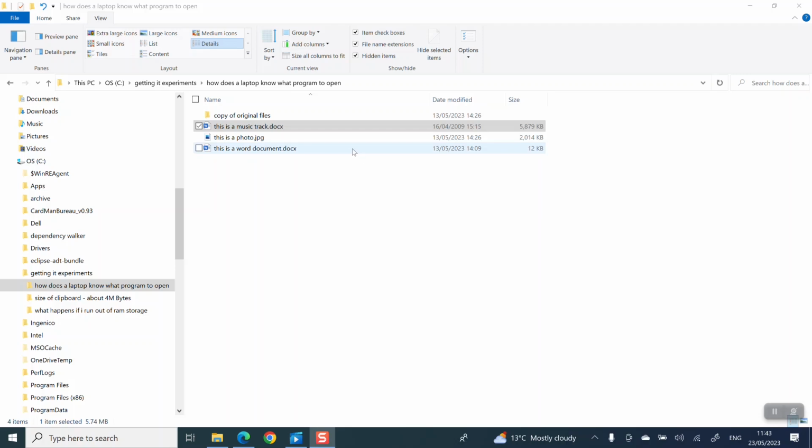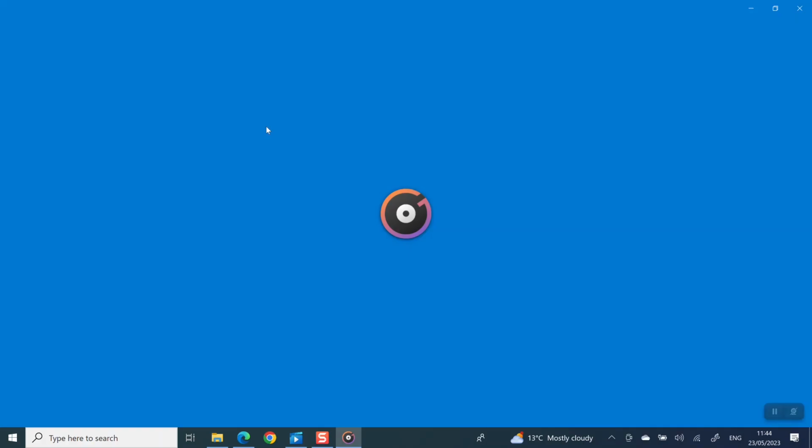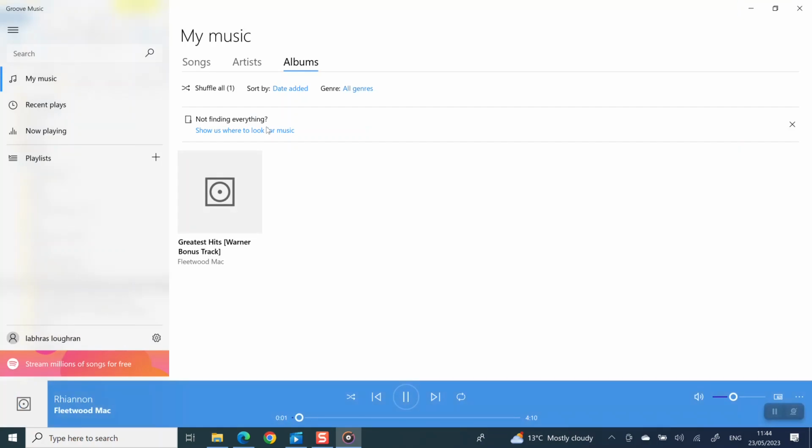Now let me change the extension back to the correct value, back to MP3. So the file is selected, so let me click on the selected file to get into file rename mode. Okay, let me change the docx back to MP3. Now it's got the correct extension. Now everything should run okay. That is, when I double click on the file, the Groove Music program should open and the track should be played. Okay, let's see what happens. All right, there you go.